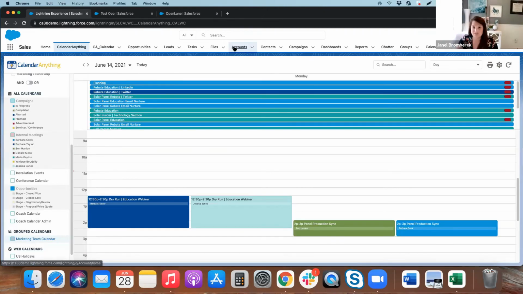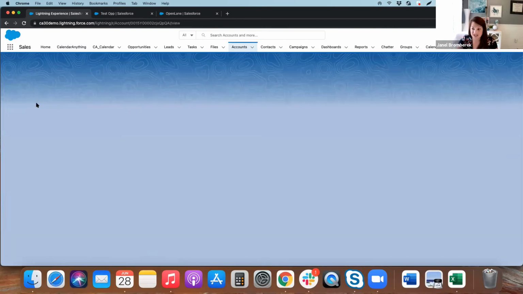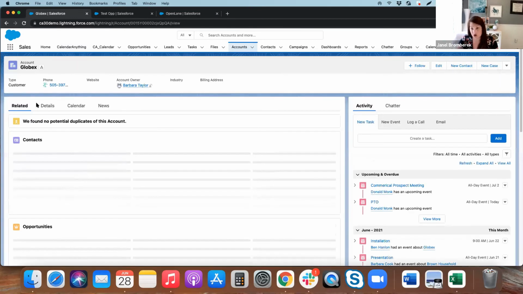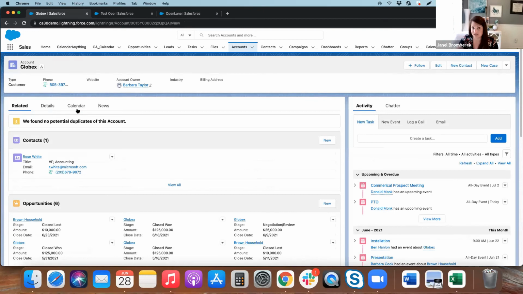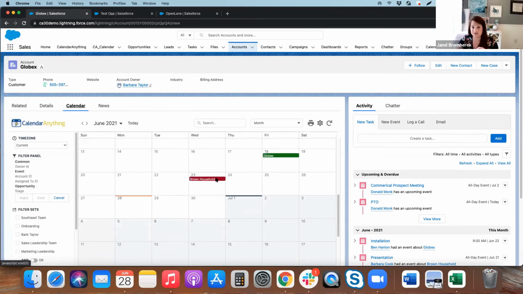The fact that you can embed it so easily is mind-blowing to me, and I love it. And so what we've done is we've created dynamically filtered calendars that can be embedded on a home page or a layout, but in this case, it's embedded on a layout, where we are seeing every single opportunity related to a particular account.